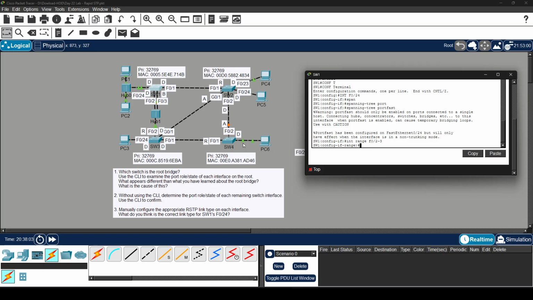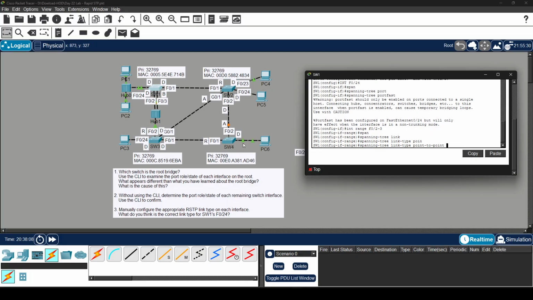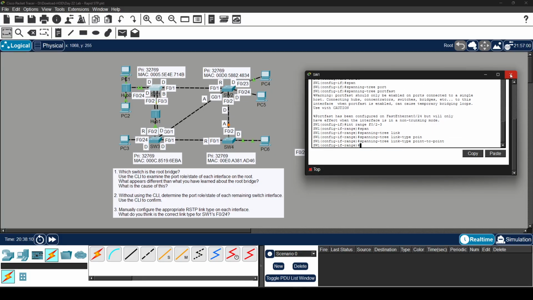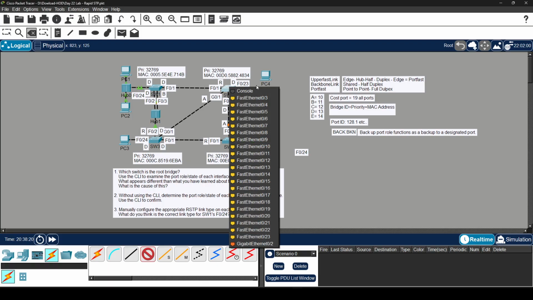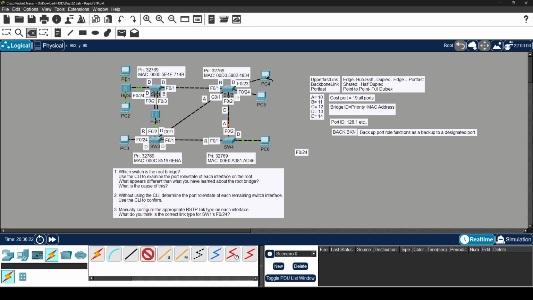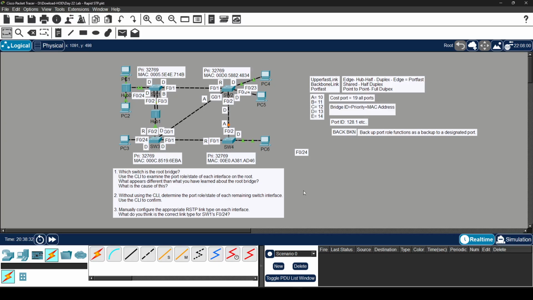This is point to point, so spanning-tree link-type point-to-point. Let me check another thing here to make sure it works. F0/23. Yep, right away. Okay. All right, guys, so that's all I have. Just wanted to share my lab experience. So peace out.